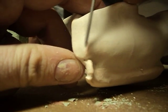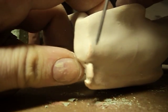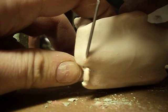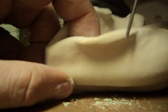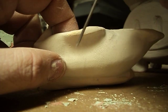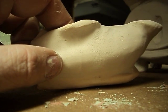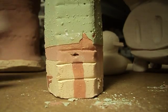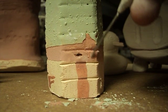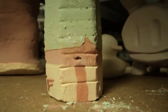If I go to scratch a little corner and I can actually see the bisque through there — can you see the color difference? The bisque is this color, and if I can see that through the glaze on this corner, it tells me right away this is not thick enough; it's not going to do anything, it's going to fizzle. Be careful — look for the appropriate thickness. If you want good color, you've got to have enough to scrape away. Scratch it a little bit, understand how thick you're loading the glazes on. That's it — happy glazing!